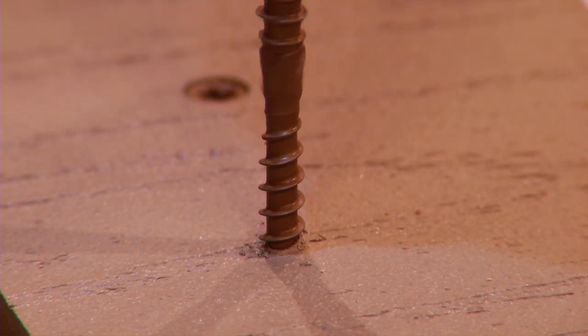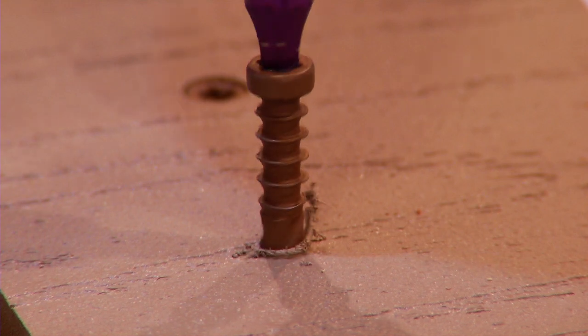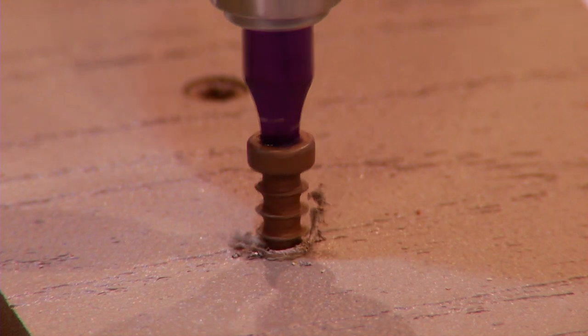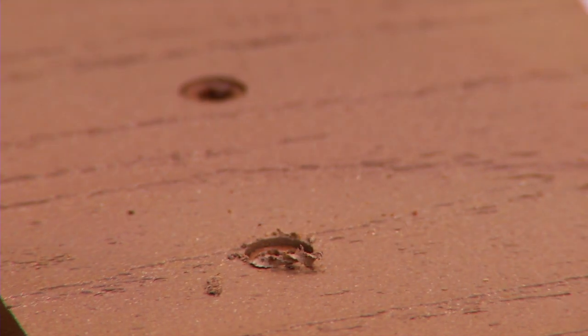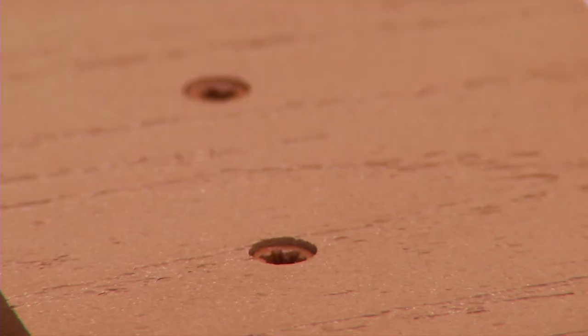The rings on the shank have indented fiber traps that eliminate the mushroom effect often seen on composite decking. The underside of the head features saw blade-like cutting teeth that leave a perfectly clean hole on the surface.